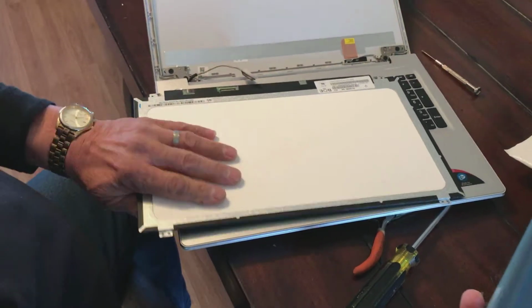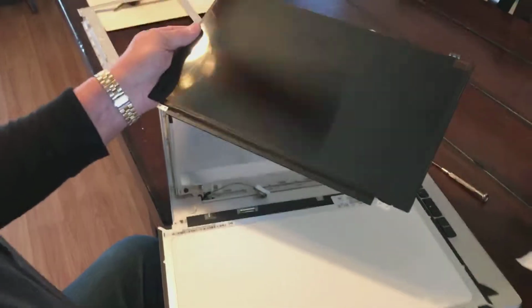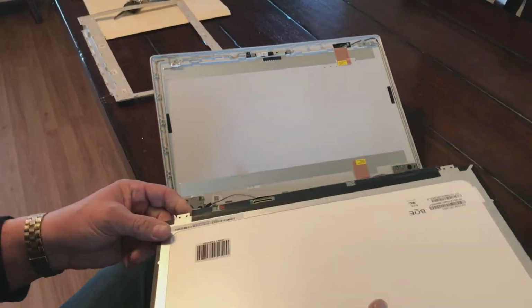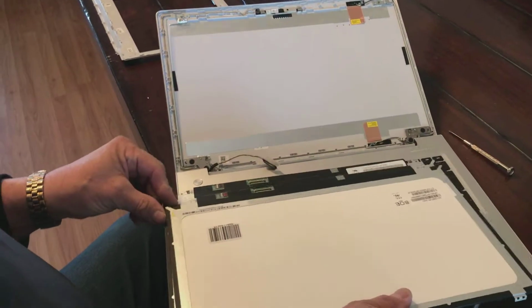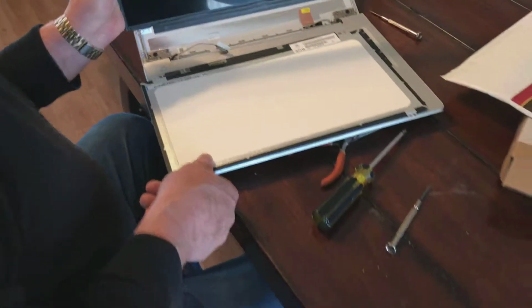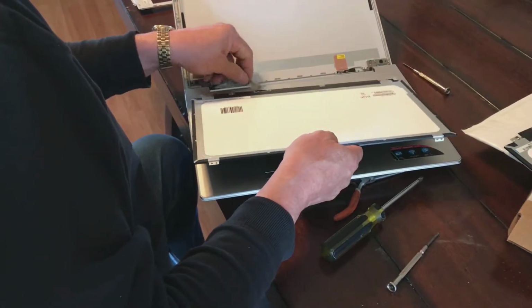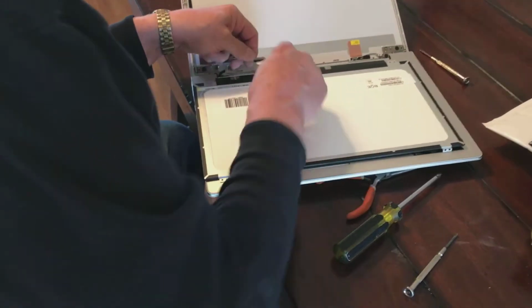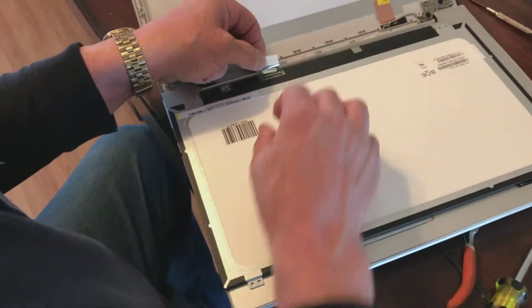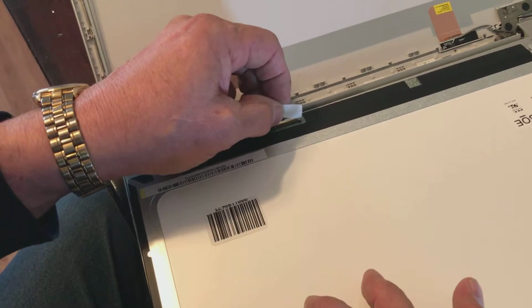Back of my old screen right here, the broken bad screen. I've got my brand new screen right here. I want to pull it out. I want to orient it and see what I've got, how I've got it. And if you'll notice, it looks exactly the same. I'm going to go ahead and pull this old screen out of the way, set it aside. I want to put this new screen down just like I had the other one. I want to pull this tape back, and now I need to line up this plug right here real carefully.